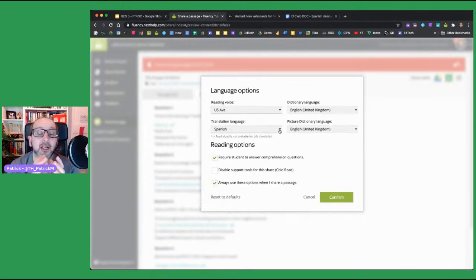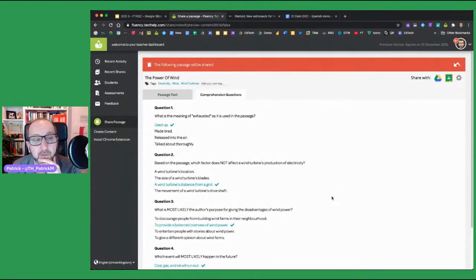I can also set a translation language. So I can set a number of these different languages right here. There's over 60 of these. So you can set the default translation language depending on the demographic that's in your class. You might want it defaulted to Spanish or German or Italian or Portuguese or Arabic. Any language at all can be the default translation language. And that just means that when they come across a word in English that they're unfamiliar with, they can get some help in perhaps their own mother tongue or first language. So I'm going to leave it at Spanish, and I'm going to confirm it.